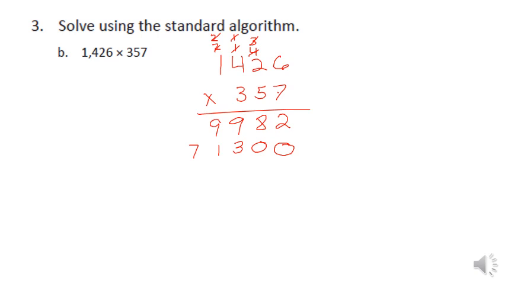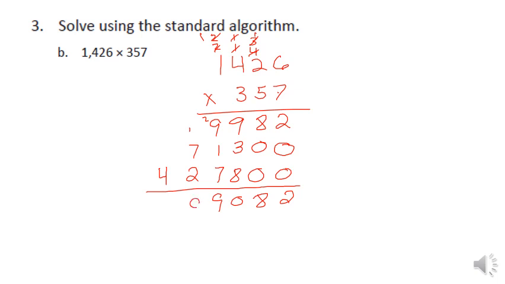Now the last one is 300 times 1426. So I've got to put 2 placeholders, so I can just go 3 times 6 is 18, carry my 1. 3 times 2 is 6, and 1 is 7. 3 times 4 is 12, carry my 1. And 3 times 1 is 3, and 1 is 4. And here I have 2, 8, there's 12 and 20. Here are my 2. There's 11, 12, 19, 9 and 10, and 5. Now we got 509,082.